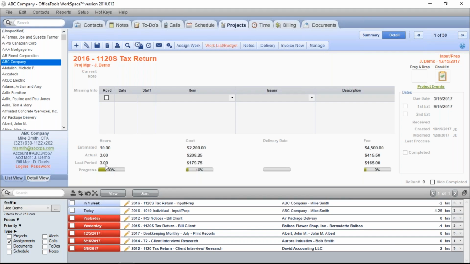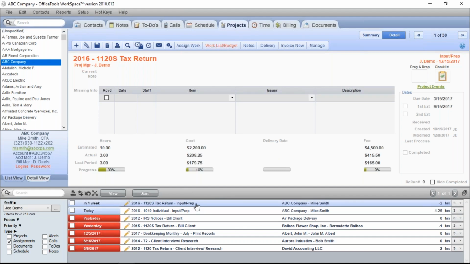Okay, in that same area, let's talk a little bit about pre-assigning. This comes up quite a bit. If we look at this project in the top right corner, we can see that it's currently assigned to input and prep, and it's assigned to the staff member Joe Demo. I know it may be small on everybody's screens, but this particular project has already been assigned. The first step is already out. If we go to Joe Demo's activity list down here on the bottom, we can see the reminder that reflects that assignment, and the work is being done.